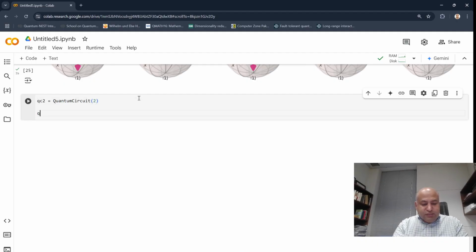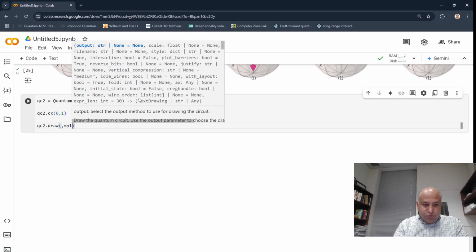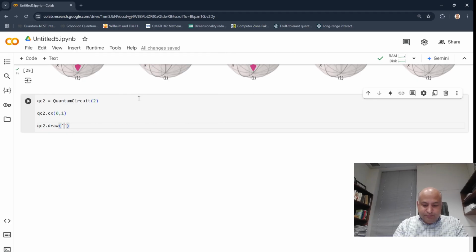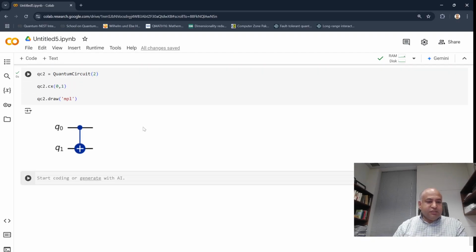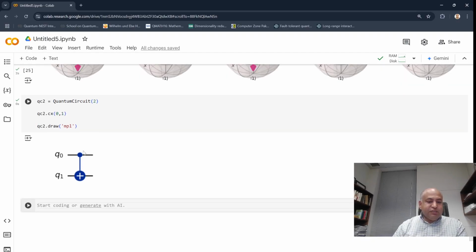And suppose I just have a control X gate where my controlling qubit is index 0 and the other qubit is index 1. Let's just plot the circuit to see how the circuit looks. So this is just a control X gate.